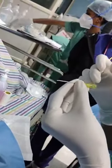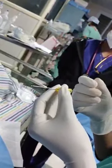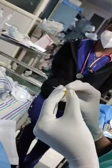the flow will come. Arterial flow will be pulsatile, and venous will be slow. So you can differentiate.